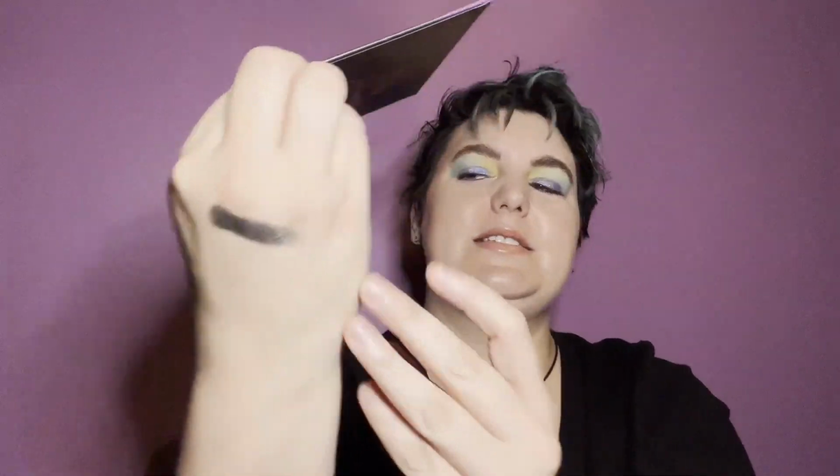I definitely created some beautiful looks with this palette, and it is a fantastic rainbow palette. Most of these shades are really light. I will say the one that almost sticks out a little bit is this one, Sweet Dreams, because it is quite a blackened blue shade. It is a gorgeous shade, but it is slightly darker than all of the other shades in this palette.